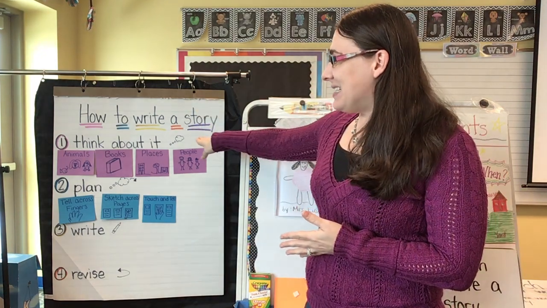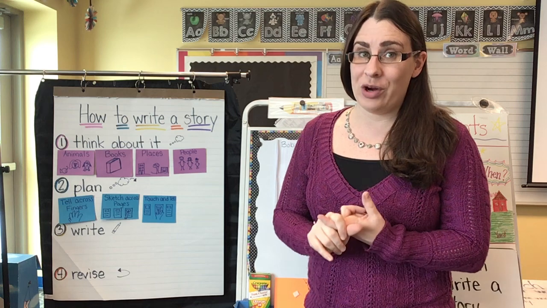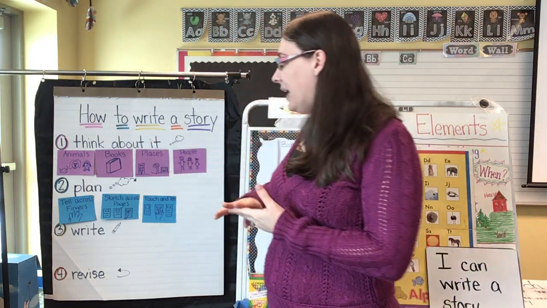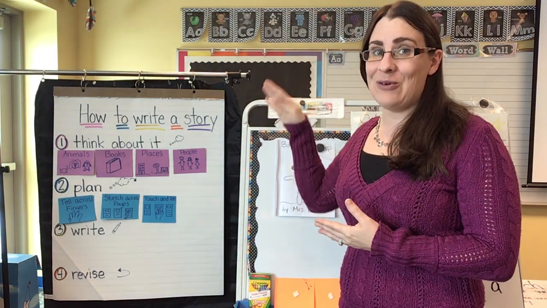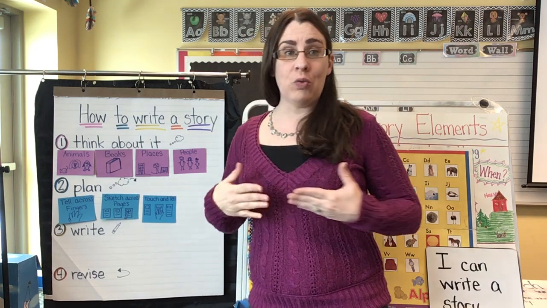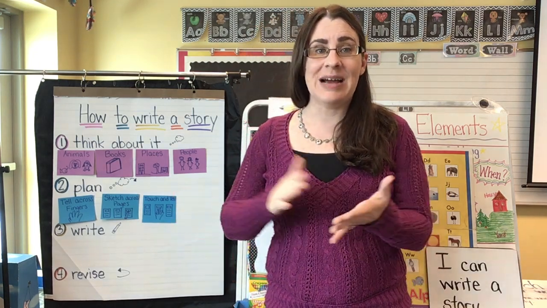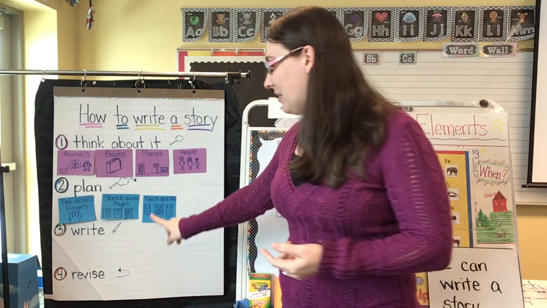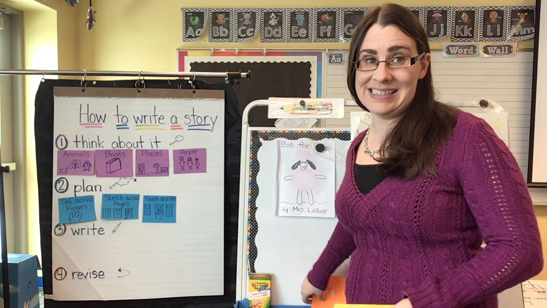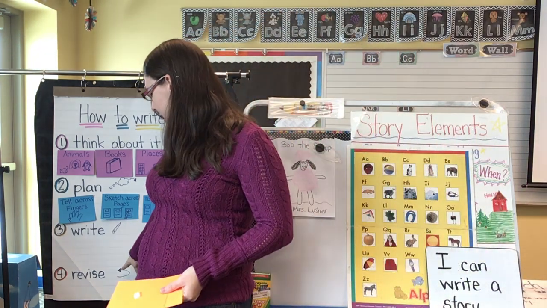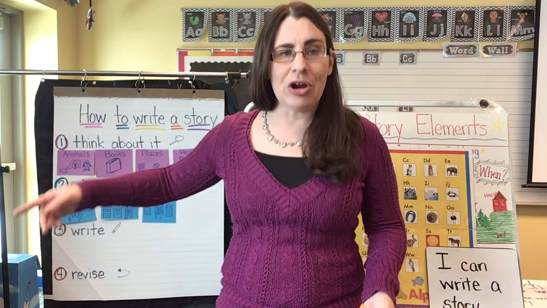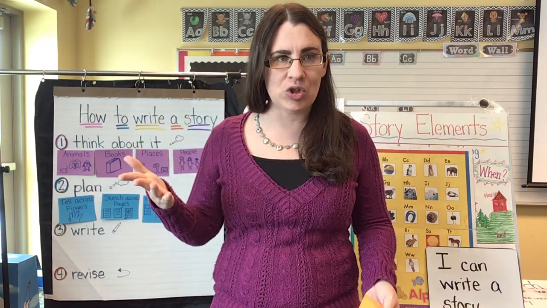So you already did step 1, which is to think about what you wanted to write your story about. And then step 2, you're done with that. That's planning the story where you go through and you plan the whole thing. And then yesterday was the last day of step 3 where you wrote your story out, okay? Now today is step 4, the last step in our process. And that is the revise step, okay? You might see right here I have an arrow that goes backwards because that's what you're going to do. You're going to go back and check your story out, okay?